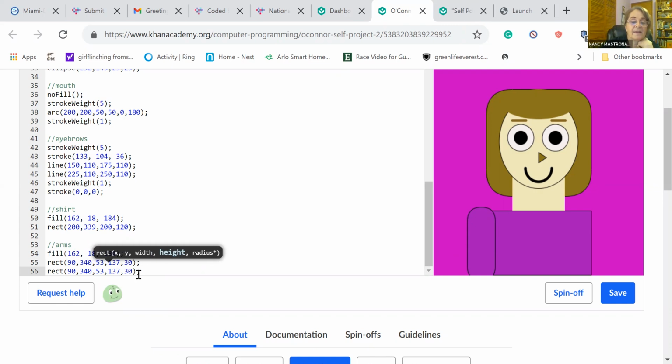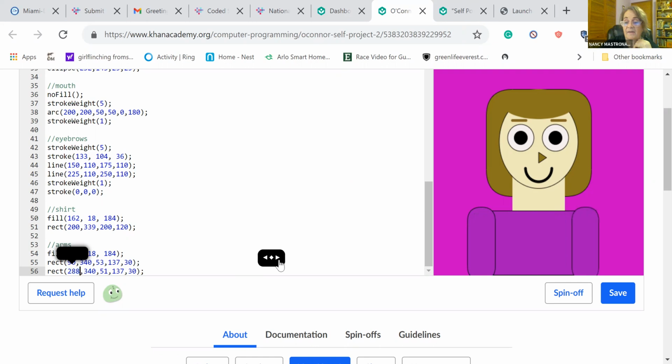All right. And now I'm just going to use the number scrubber to move it over. That makes it wider. So I'm going to use this one, I think, to move it over. I can drag it. Looking good. All right, so now I've got 2 arms.